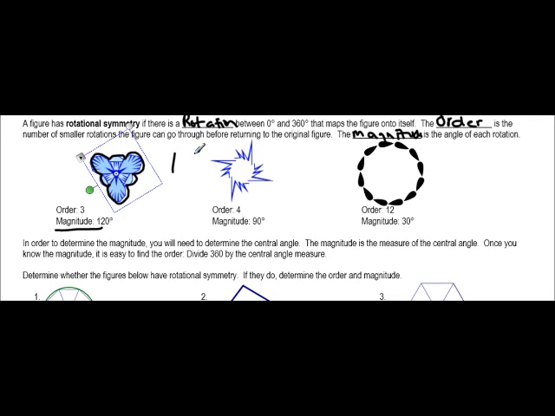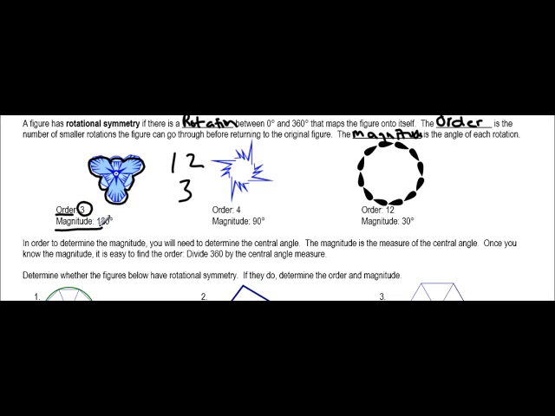Here's two turns where it fell. It's the second turn where it fell back on itself, and we're not at the beginning yet. And here we are back at the beginning. It took us 3 turns to get back to the beginning, and with each turn it fell back on itself. That is called the order, how many times the image is turned to get back to the original.